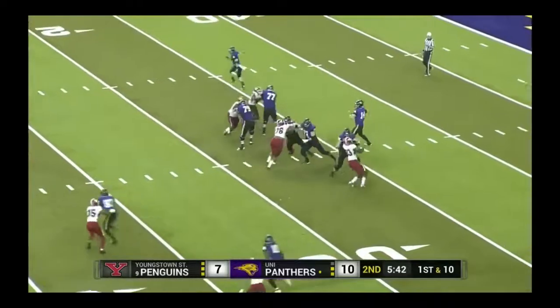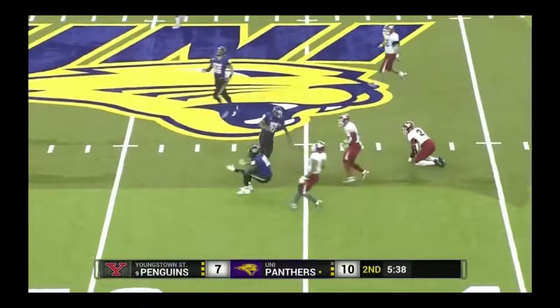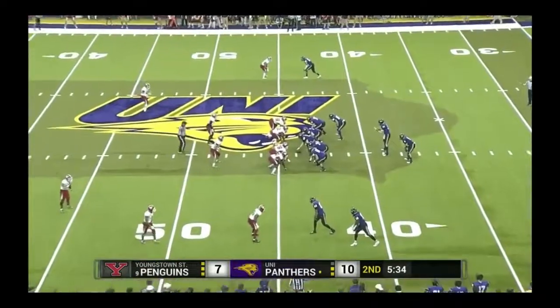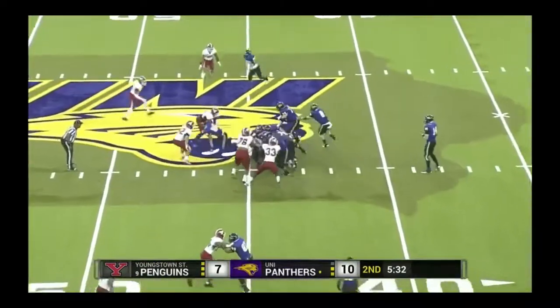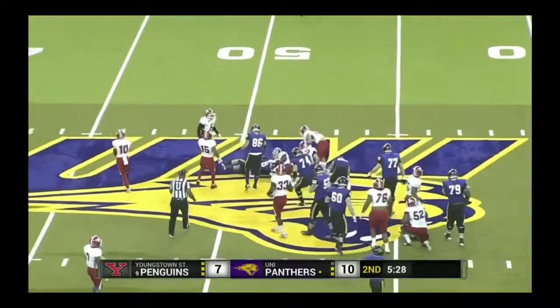Dunn sends Weimiller in motion, now throws it over the middle, gets it to Rima, and Rima tries to make a man miss, but a touchdown. Dangerous. And yeah, you mentioned that he's a track star, 200 and 400 meter high school champ in the state of Iowa as well. Marcus Weimiller.